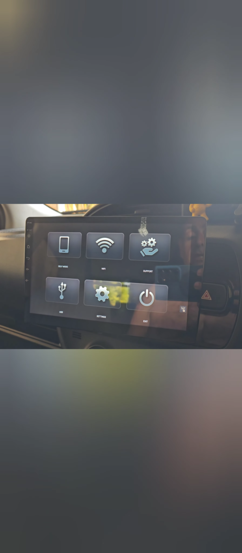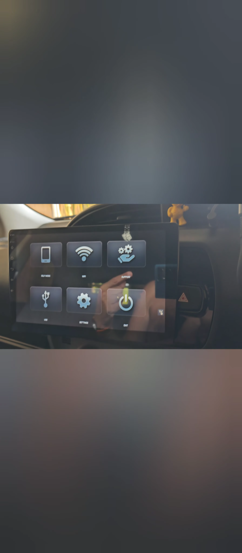Now bear with me while I open Android Auto. Oh, before I forget, this only works if you're connected to your phone via Bluetooth and mobile hotspot. So when you're in the car, you're going to need Wi-Fi, some sort of 5G hotspot from your phone to your head unit. Otherwise, this will not work.